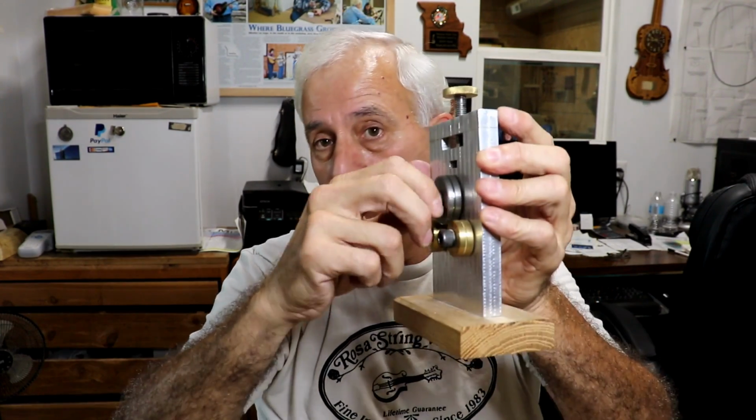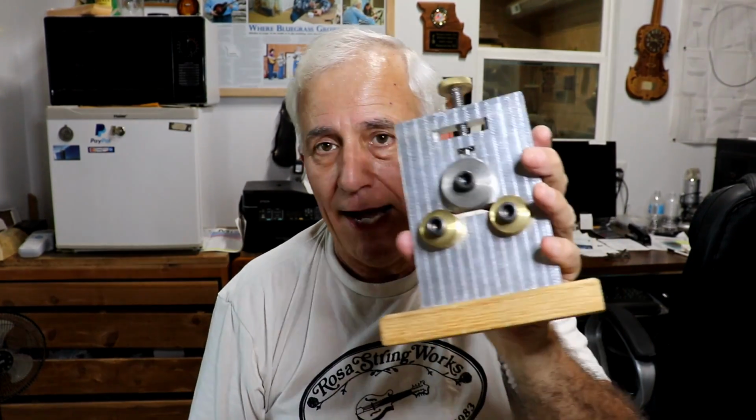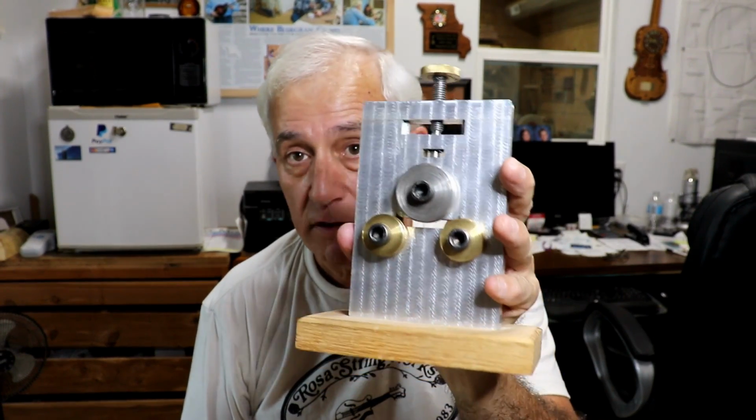And I just run it through by hand. I could put a crank on this one, and I thought about doing that, but it's not even needed. I don't need it at all. I just run it through by hand, and it works perfectly. Once you get it started, you just grab it and pull it through. I don't need any cranks or anything. It works really fine.